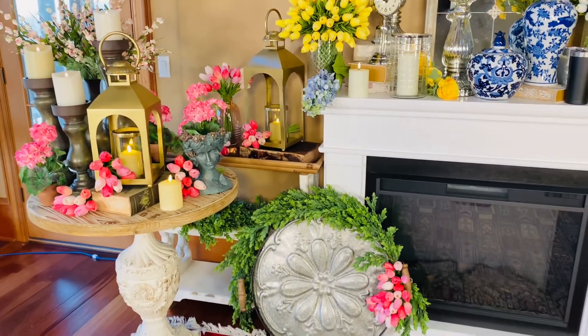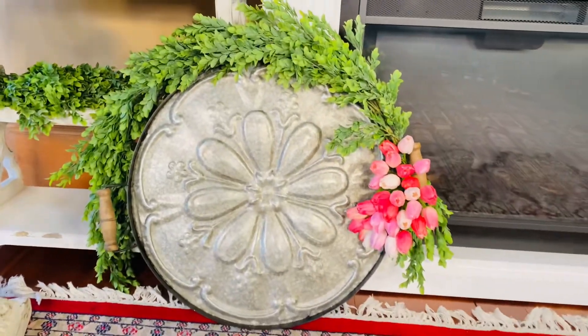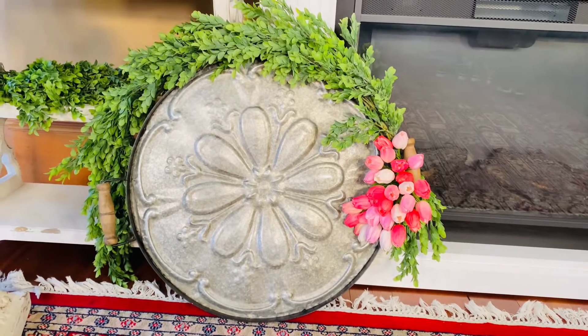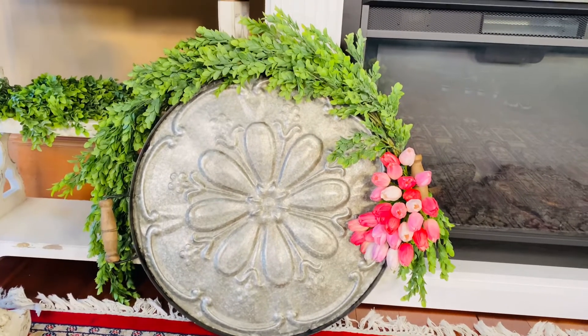In all these beautiful things, one thing that everybody wants is this tray. This is the tray that is sitting in my kitchen behind the range, and every time we do a cooking chat, it's what everyone asks about. I love the fact that it's the perfect piece to just put anywhere.